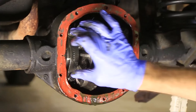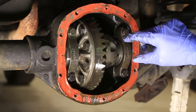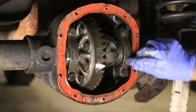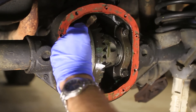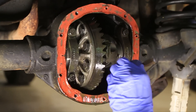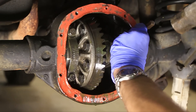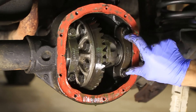Before I start removing the carrier and pulling these bolts off, what you want to do is mark them. You're trying to get everything back in the same position that it was in when you took it out — you want to make sure all the bolts are in the same place and all the races are in the same place. The way I do that, I just put a punch up here and hit that once for left — I always mark it at the top, so I know that's the top left — and two for right. So I know that's the top left and that's the top right. Now I can go ahead and remove those bolts.